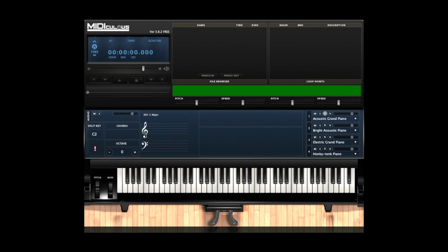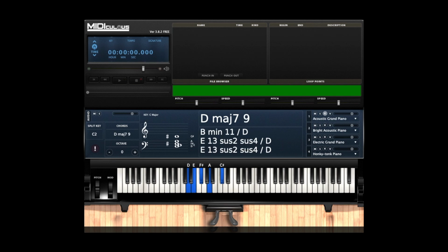Okay, some of the concepts that I'm using here, like with this first chord, so I have a basic D major 7. One thing that you can do to make it sound warmer is to add the ninth, which is right here in the middle. Okay, and I do that on most of my chords. So get rid of the 7. Let's just look at a basic triad so you can see exactly what I'm doing.